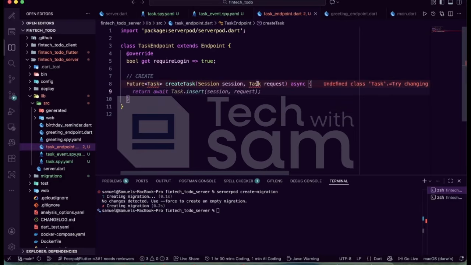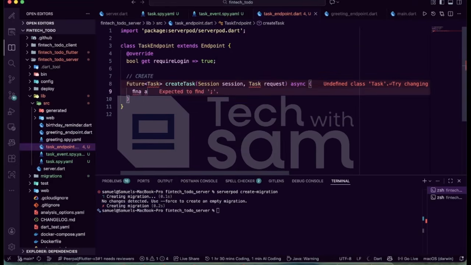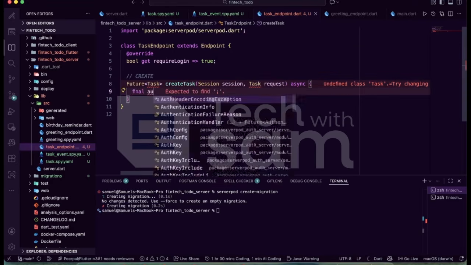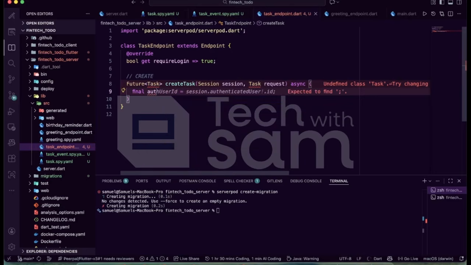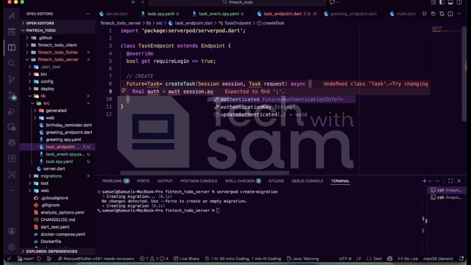So the next thing now is for us to check the authentication of the user, so if the user is authenticated or not. So we can just create a variable, final auth equal to await, just to check using the session if the user is authenticated or not.